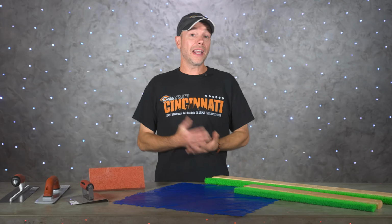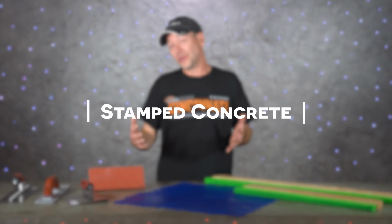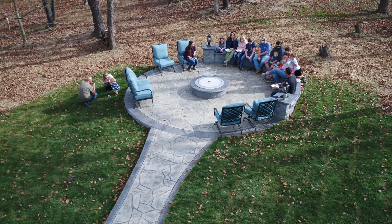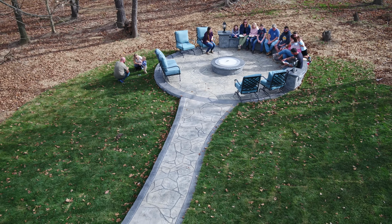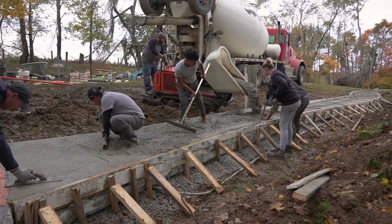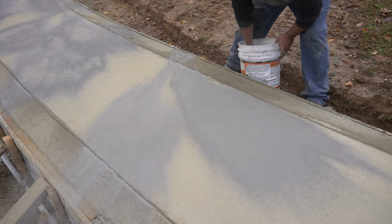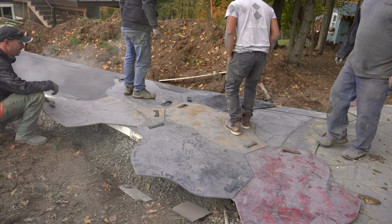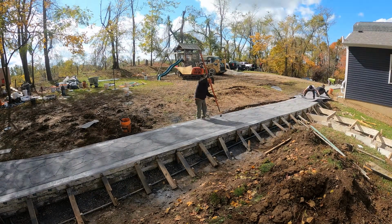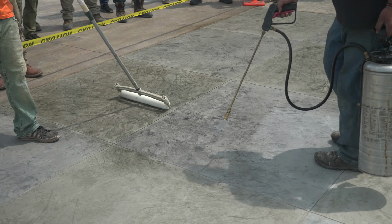So this leads us to stamped concrete, which is really the highest end of concrete finishes. I mean, it's the one that doesn't even look like concrete after it's all said and done. A skilled contractor can literally make your slab look like stone, wood, brick, or even tile. This is a really labor-intensive process that involves walking and tamping rubber stamps into every square inch of the slab. Now, there are also a few extra trips back to the job site for stamped concrete to do things like power washing, antiquing, touch-ups, and then sealing at the very end.